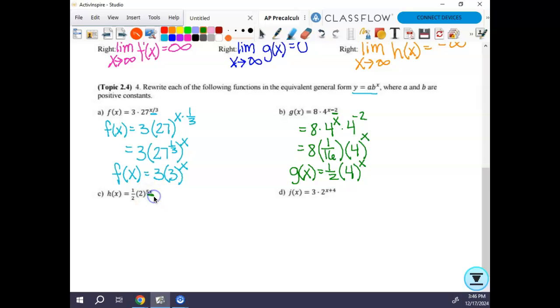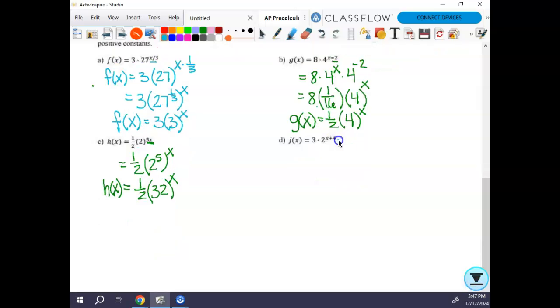Here again, they're being multiplied, so that's when we have our power to a power situation. This will be 1/2 times 2 to the 5th. Well, they didn't have to be in parentheses, but, well, shoots and ladders, yeah. It does have to be in parentheses. 2 to the 5th to the x power. And then 2 to the 5th power is 32, so this is 1/2 times 32 to the x. I absolutely cannot multiply those two numbers together because this one has an exponent on it, this one doesn't. I was able to multiply these because they do not have exponents on them.